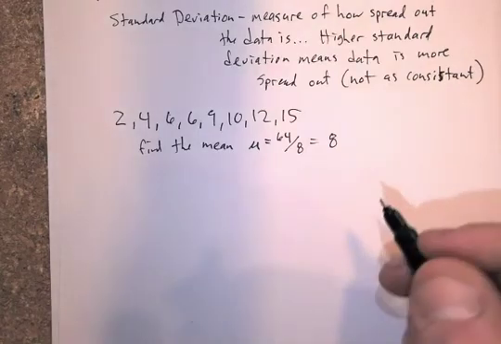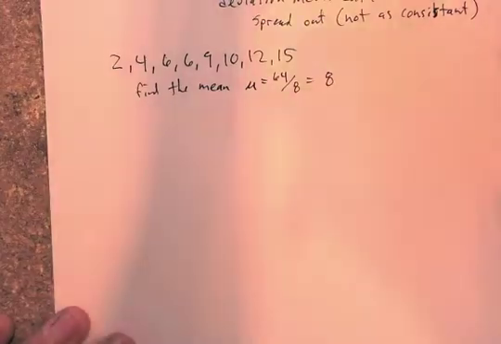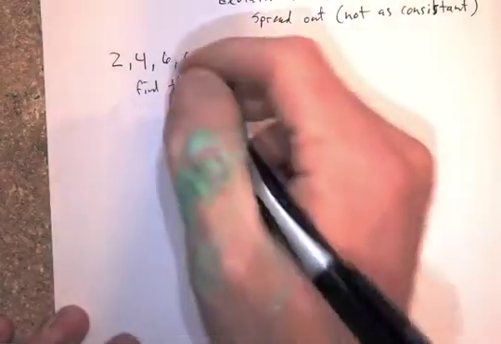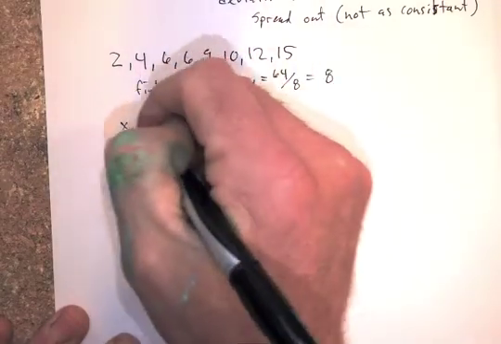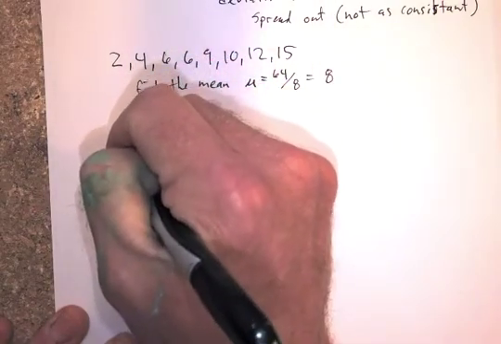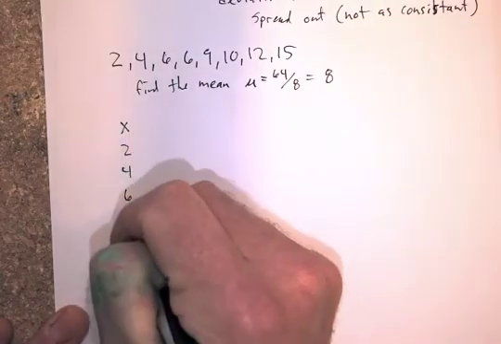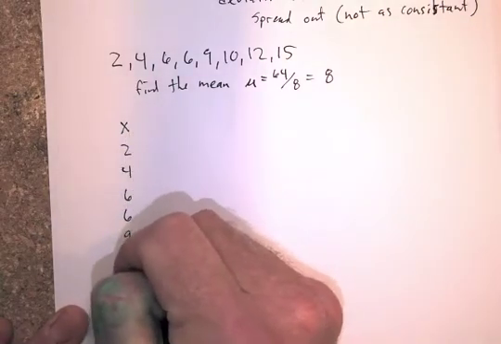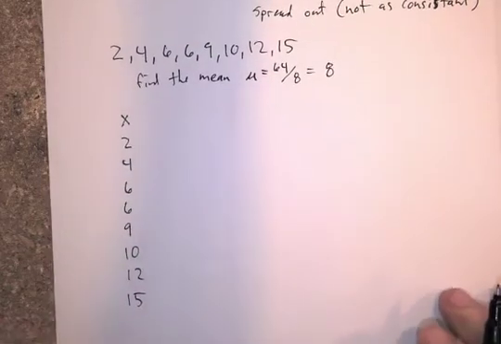Alright? Now we're going to make this table. You'll do this every time. Here, turn this light on. Okay, the same table every time. First column is X, which is your data. We'll just list it down: 2, 4. You probably want to put them in order if they're not in order. They don't actually have to be in order though. Just makes it a little easier. Okay, list them down like that.